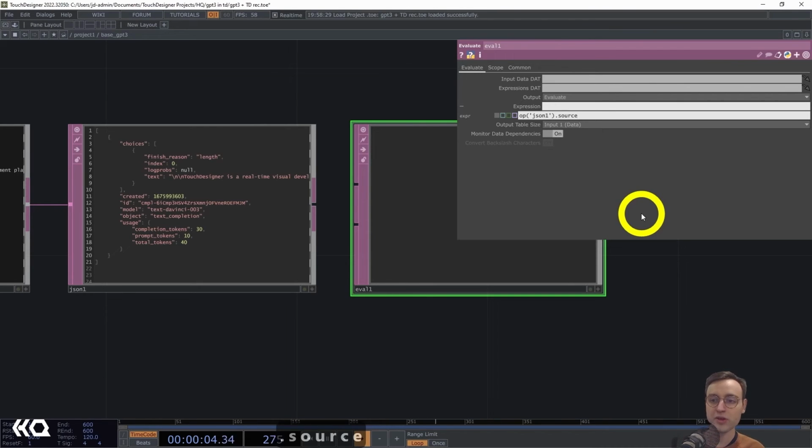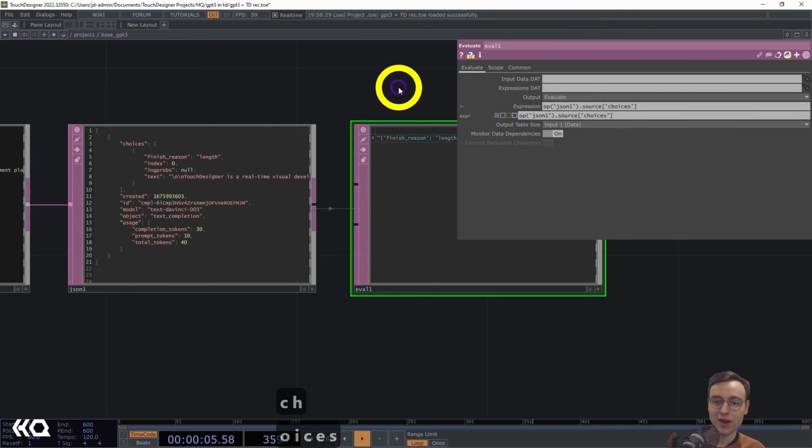You'll notice that in this first tier of our results, we have choices. If we want to access choices, and what choices contains, which is basically a little dictionary of content here, we can access choices by using a set of brackets, then typing in single quotes within those, and typing in choices.